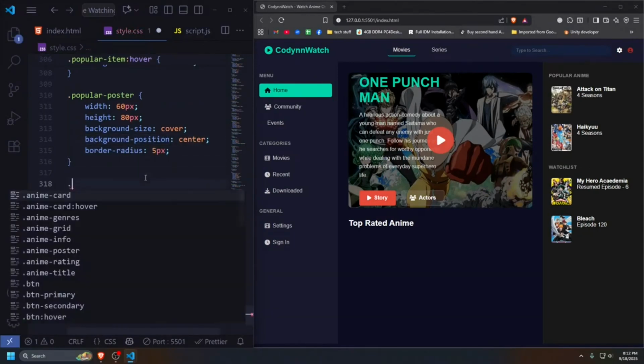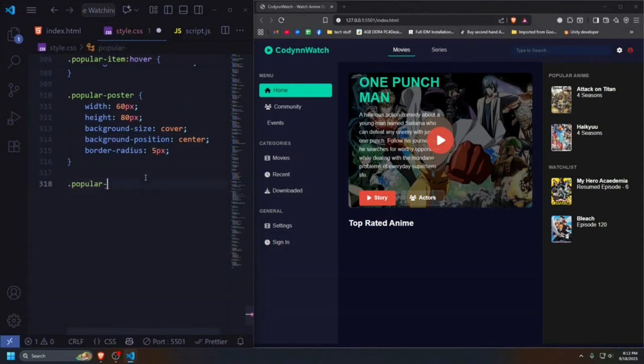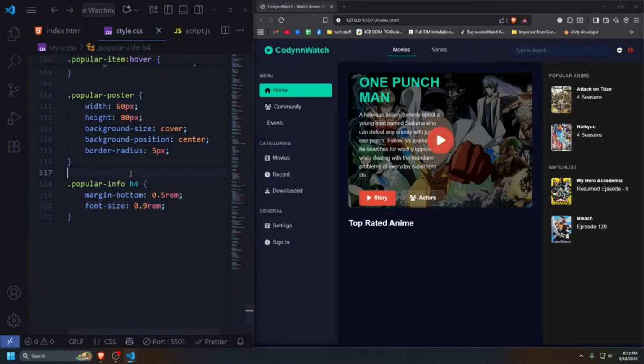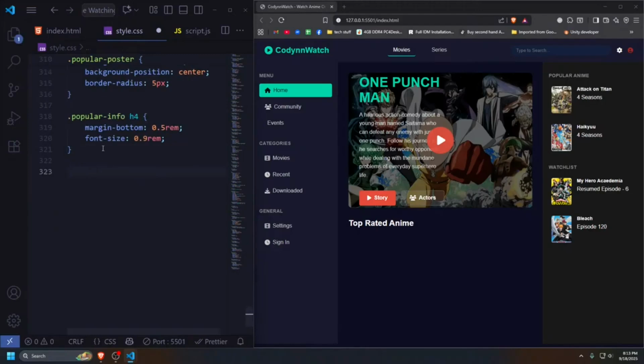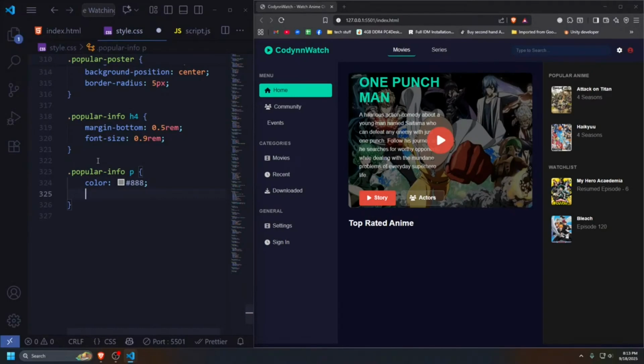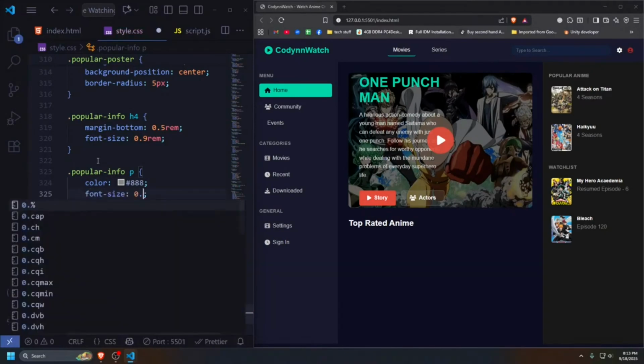Now to style the actual popular info h4, I can do margin bottom set to 0.5 rem, font size a little bit smaller, just like that. And the p tag set to color, set to font size 0.8 rem.